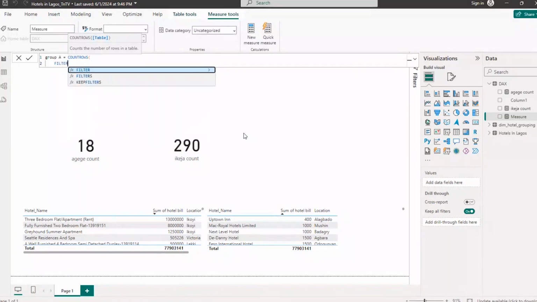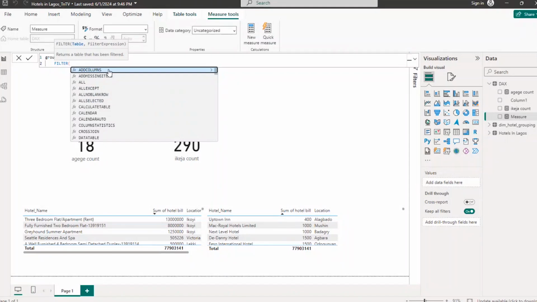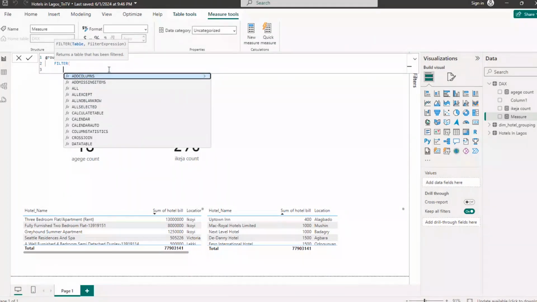It's asking us, what do we want to filter by? Where are we directing Power BI to filter? It is to filter in our table, which is hotel in Lagos. The IntelliSense has asked us, are we filtering by DAX, or are we filtering by dimensions?